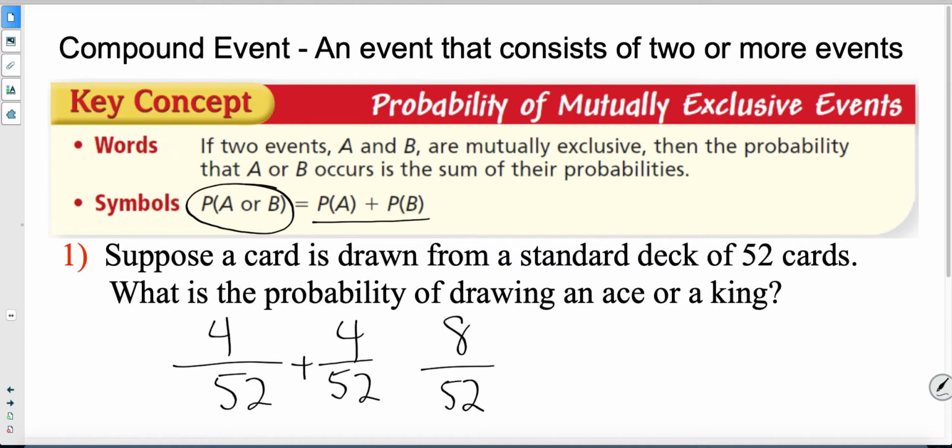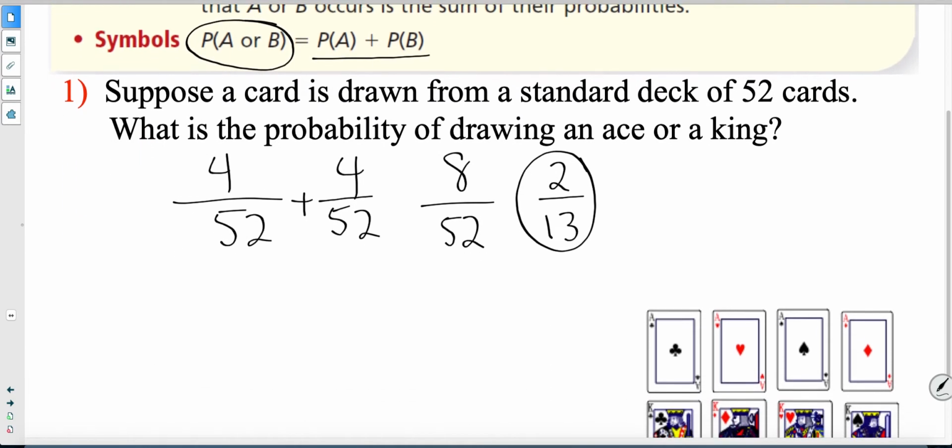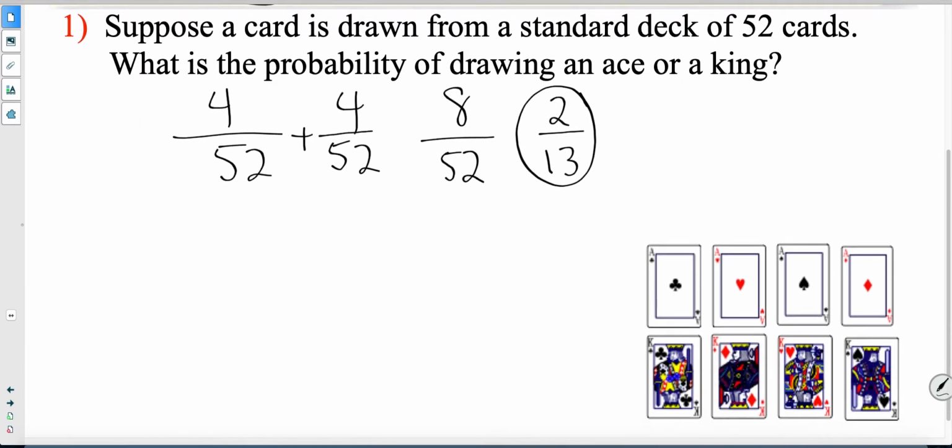And then just like the last one, we took a 2 out twice, or we could take a 4 out. You will get a 2 out of 13 if we take a 4 out. All right, and you can put the 8 out of 52 in your calculator and let it do the work for you if you want. Okay, so you'd have 8 cards out of 52 if you wanted a visual.